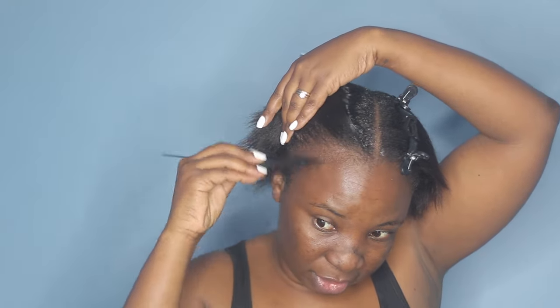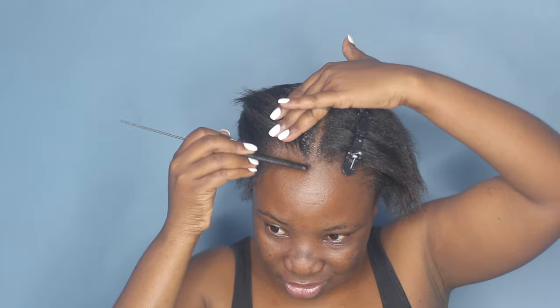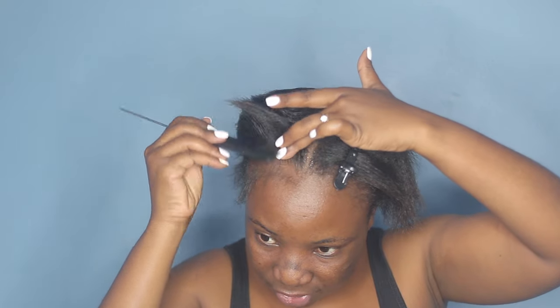I'm going to start this side, but before I go ahead and braid, I want to take out my edges here, because I don't like to braid this, even though I don't really have a lot of edges. I do like to sweep them back once my braids are done.